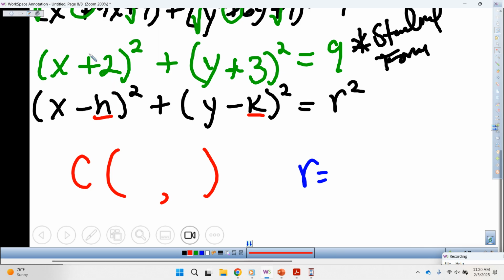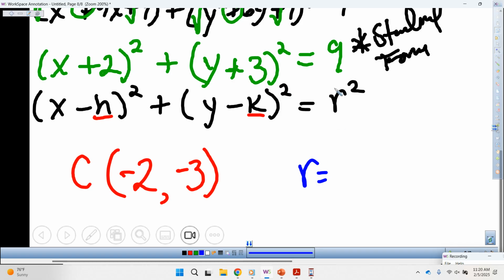Not really, because this should be a negative, is that correct? So therefore this should be a -2. That is correct. Therefore, what is our k? -3. Mario in the house? Let's go. I thought you said you were absent. You're cooking? All right, I see you.